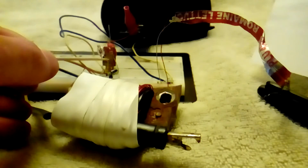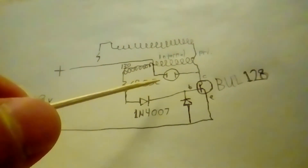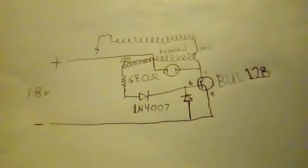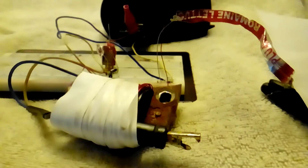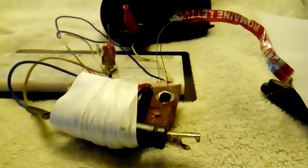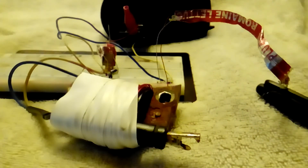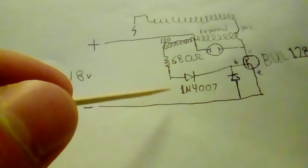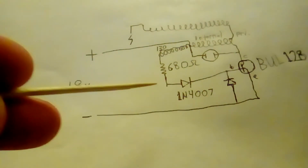This transistor is a BUL128, from an old compact fluorescent light. Any high power NPN transistor rated for a few hundred volts should do. I can tell if it overheats — it overheats after half a minute just oscillating on 18 volts, or 10 to 15 seconds with an arc going. It seems to take longer to overheat now that I added these diodes, which are supposed to prevent negative voltage from reaching the base of the transistor. They're just 1N4007 diodes — 1 amp, 1000 volt — came out of a fluorescent light too. There are a lot of good parts you can get out of a fluorescent light.